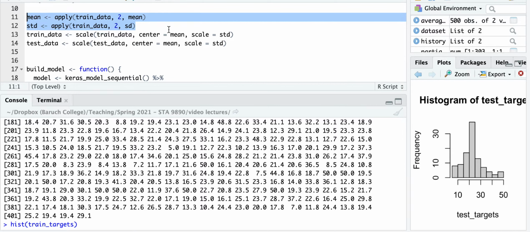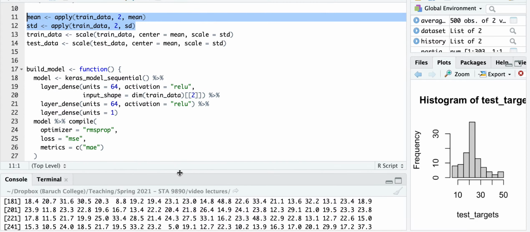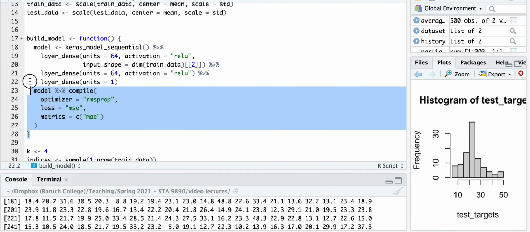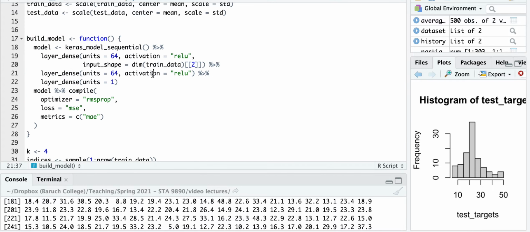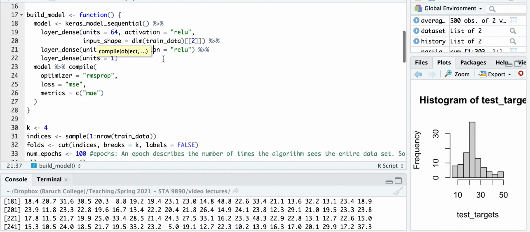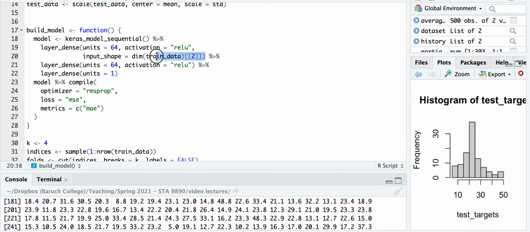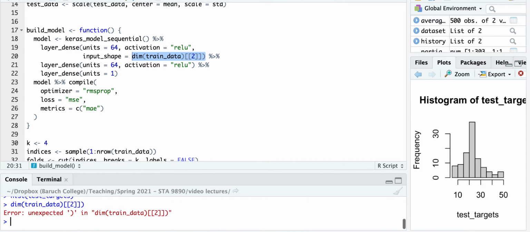Now here in this function, we build the model. Okay.